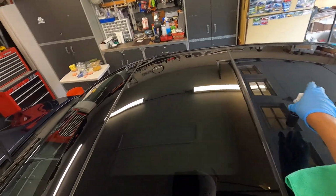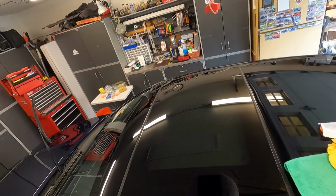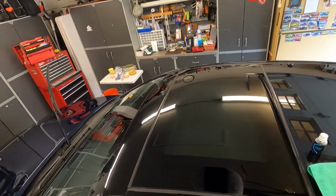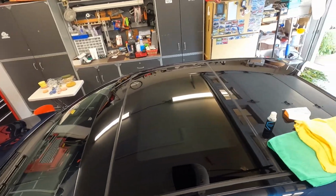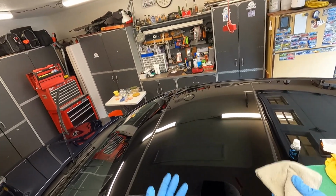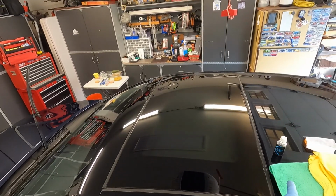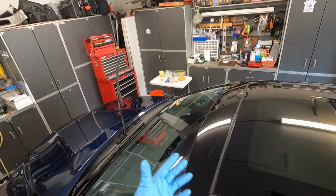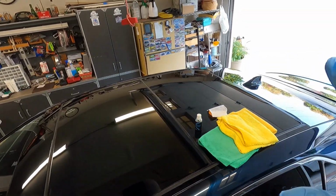Pick the coating of your choice. I chose to go with the Artdeshine Graphene Window Coat, primarily because I'm trying to use up my coatings. It's been on my shelf for quite some time, and I was like, you know what, I'll let this person use it, and they can enjoy the coating here. It still works pretty well. As long as you let it flash and do its thing, it's going to perform for quite a bit of time. It has a one-year durability, but if you maintain your coating and don't use your wipers that often, it's going to last longer than that. So that's just coating the glass on the Camry.